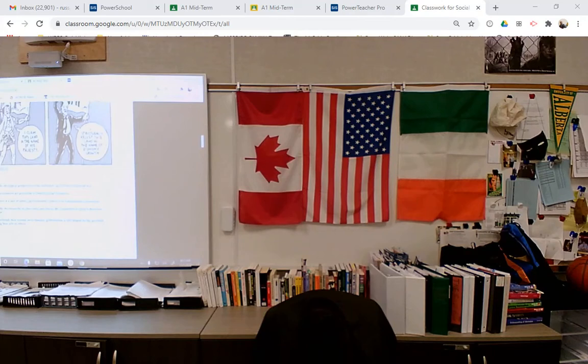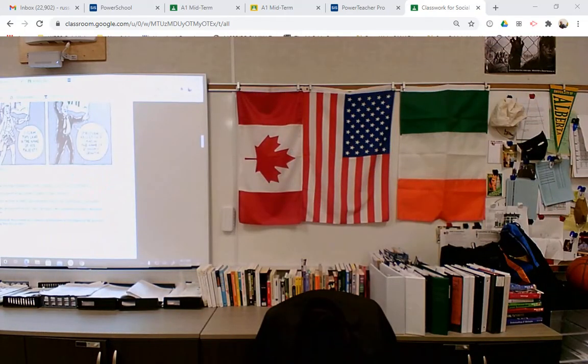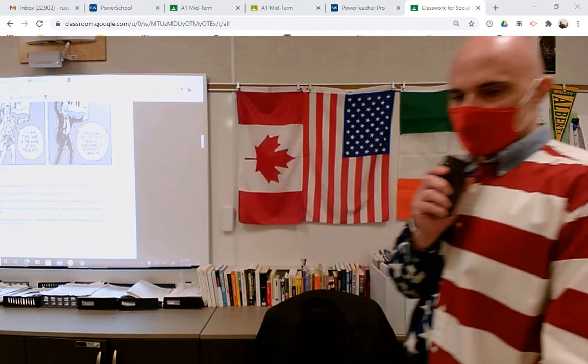So here's the thing. There's 2 good answers. But based upon the details within the source, there's one answer that's better than others. That's by design. But you have to look at the details within the cartoon and say, which one's the better answer? Which one deals with the nuances of the cartoon? The details.